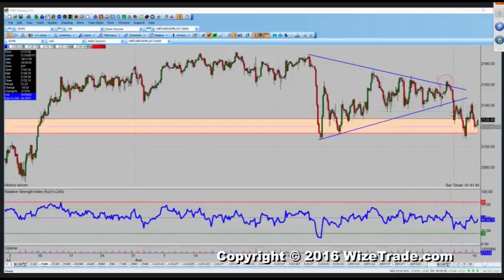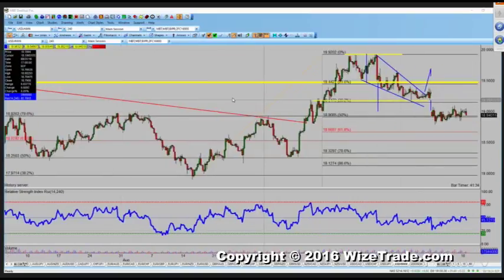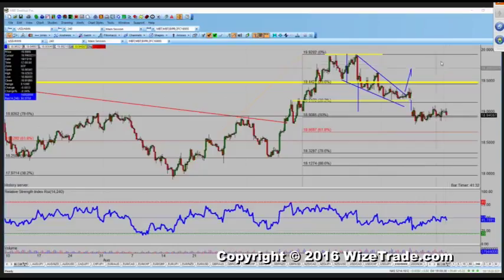We break down, you expect in this situation, as the stock market comes under pressure, you expect the US dollar Mexican peso to rally. Well, it didn't. The peso actually went lower. Now, I would have expected it to go higher. I'd expect us to be closer to 20 at this point.